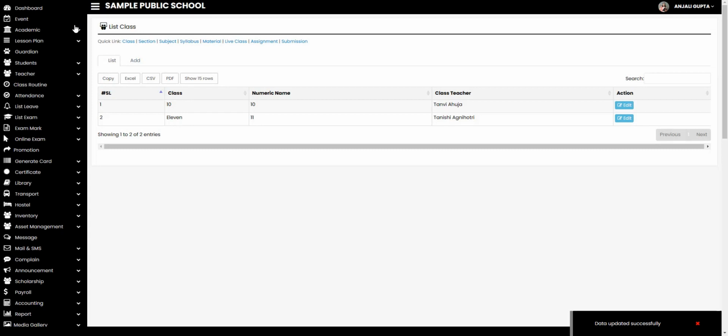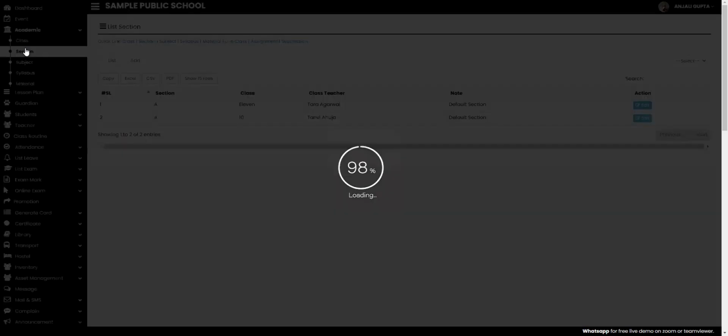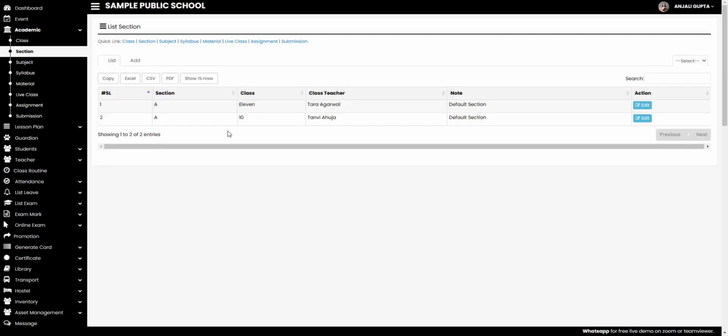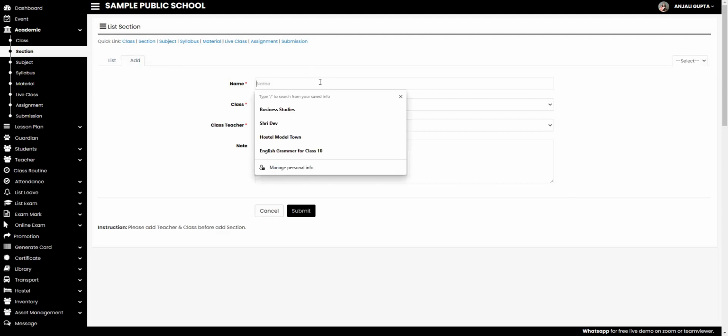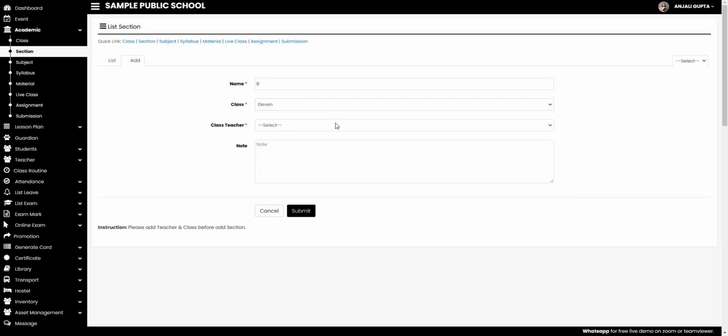Edit. Here you can add other sections of the class. Add section. Section A will be added automatically. If you would like to add other sections like B, C, D, E, F, I am adding here section B. Class 11, class teacher.